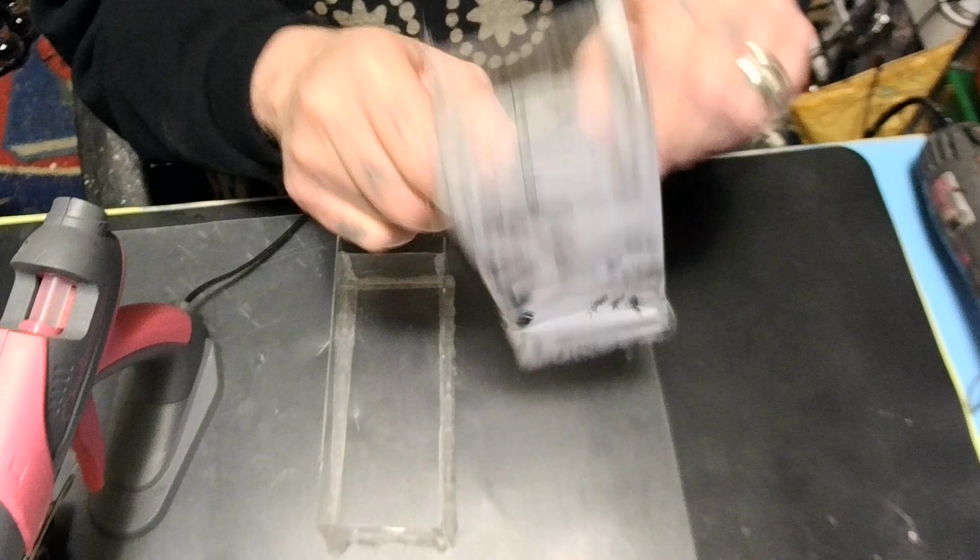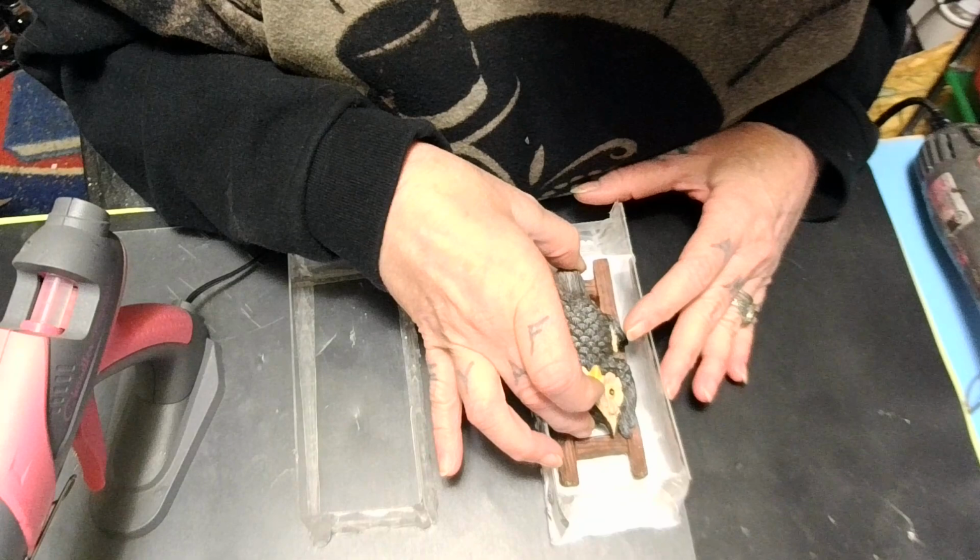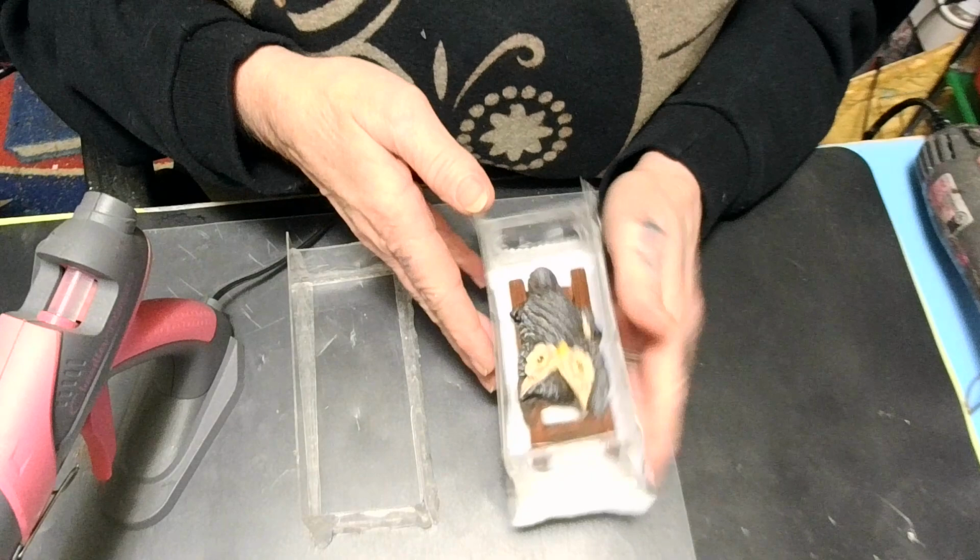All right, now then, you take your owl that's got the double-sided tape, and you put him in here. I'm just going to eyeball it, and I'm going to push him down. All right, there you are. Look at that. He's ready, ain't he? Ready for some silicone.